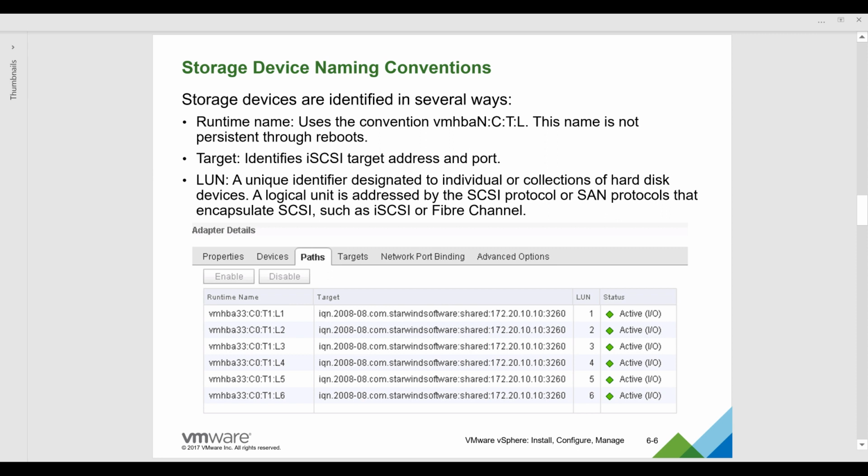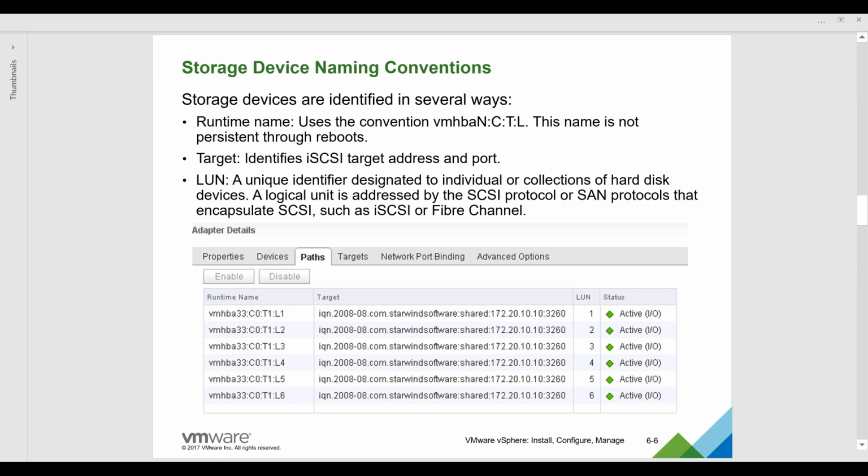The target identifies the iSCSI target address and port, and the LUN is a unique identifier designated to individual or collections of hard disks. Again, this is what the storage array is presenting to the host, and the LUN is addressed by the SCSI protocol or SAM protocols that encapsulate SCSI.